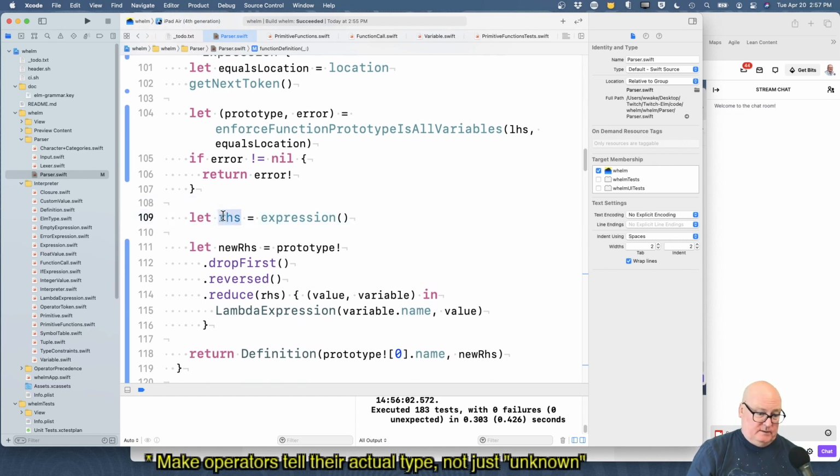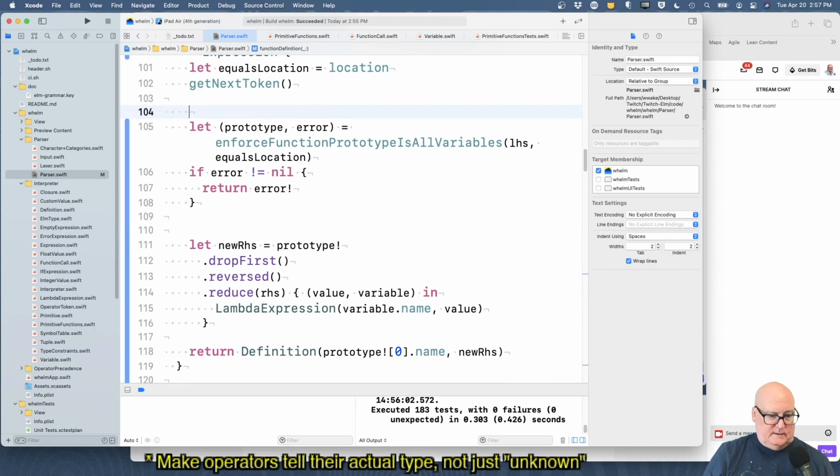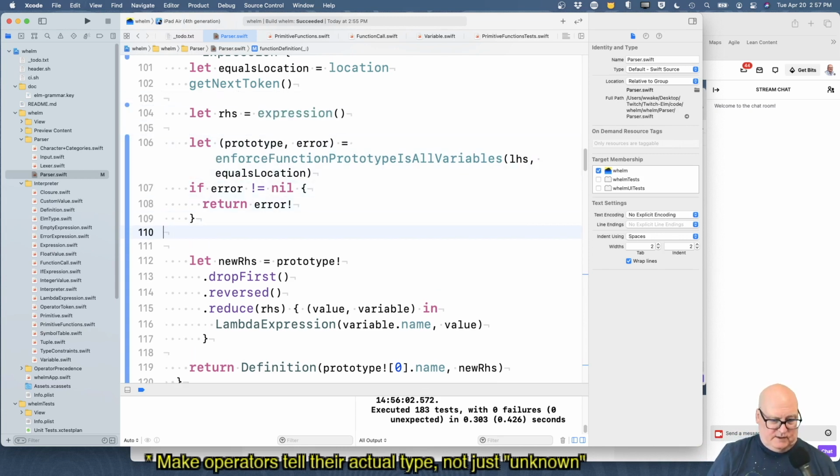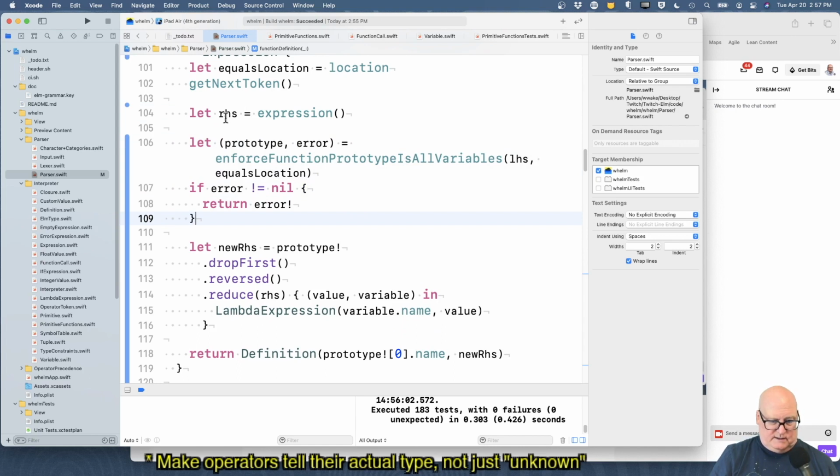Now we could even move this up. Let's do that. So the reason I'm moving it up is it's nice if I can get the parsing part in the front, and then everything else is enforce semantics and figure out what you're supposed to do and do it.